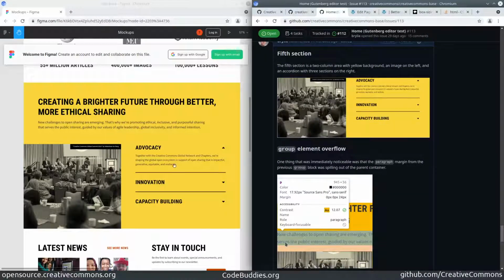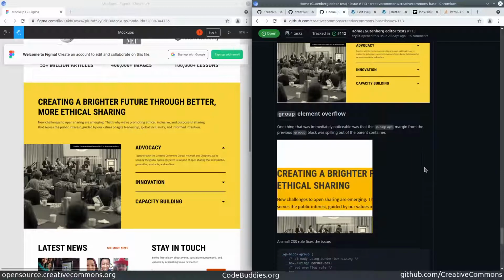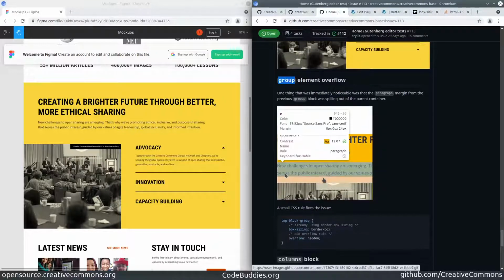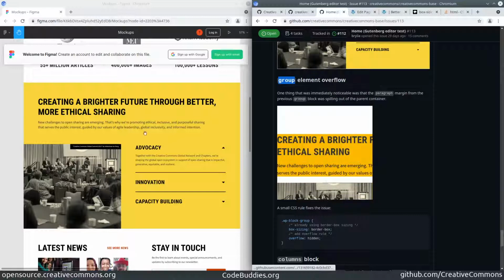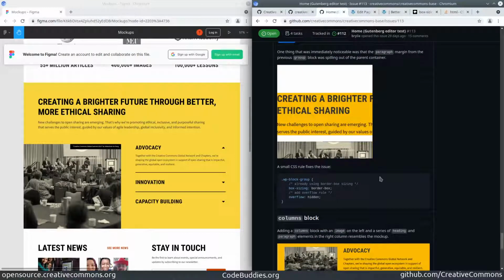The fifth section here is actually a two-part section and a little more complicated. Out of the gate, I'm pretty sure Gutenberg doesn't provide an accordion, a collapsible element that would need JavaScript on the front end. But it does have an image element, heading, and paragraph. The first thing I noticed though is the group element, and this might also be the case with columns, is that it's allowing the paragraph margin to overflow, and so it created that gap that I was concerned with earlier between these elements. This is gapless, and even though I'm using two Gutenberg blocks, it should feel like one section of the front page. But it looks like there's a simple way of fixing that.